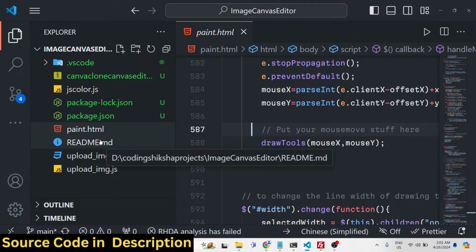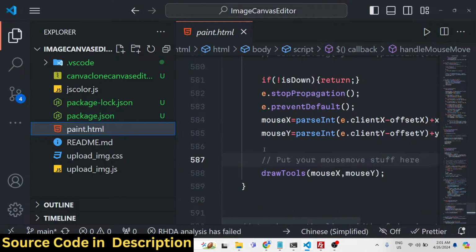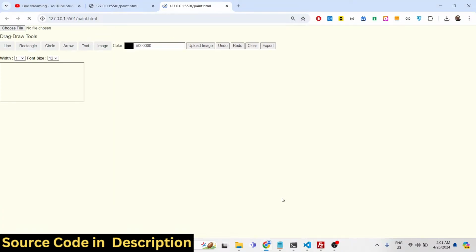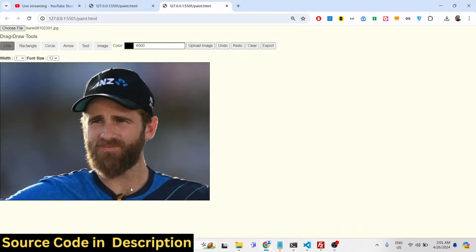So this entire application is coded using HTML, CSS, and JavaScript. No third-party server is involved in it. So it entirely works in the browser. If you just open your index.html file, this is the actual code right here. You just need to open it with live server, and an ordinary server can host this application. So if you have a real domain name, then you can simply deploy this application very easily, and users will come to your website. They will select the image, and they will be able to edit their images by drawing and adding text on the image.